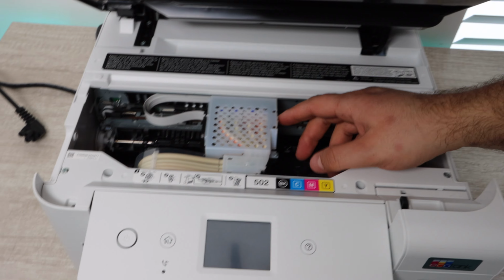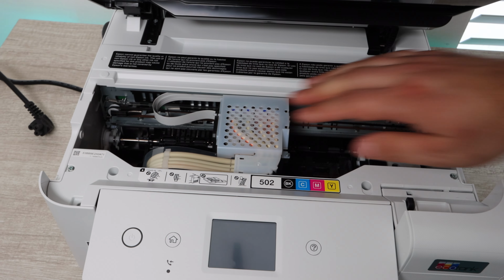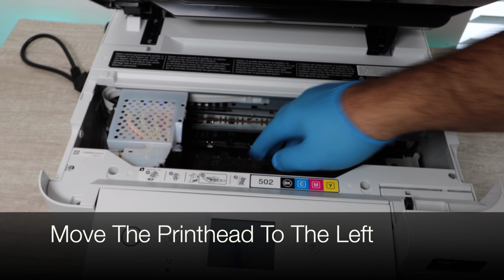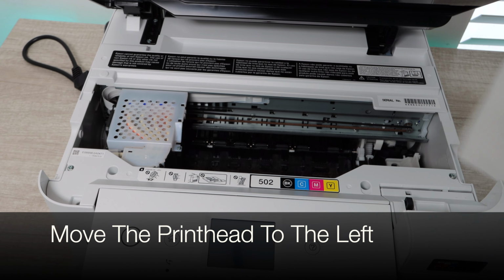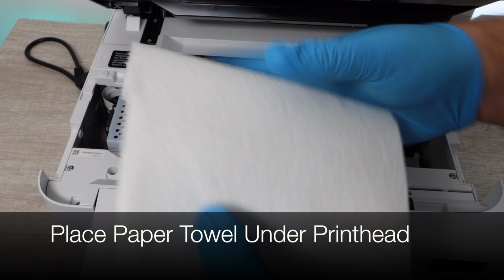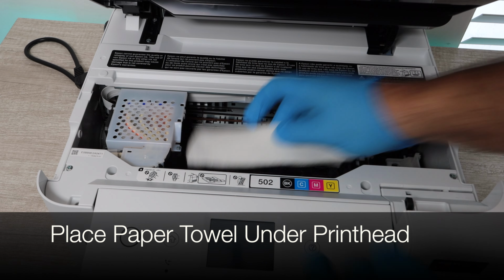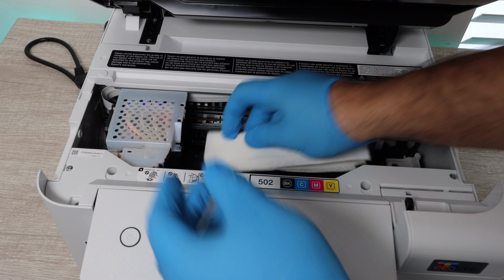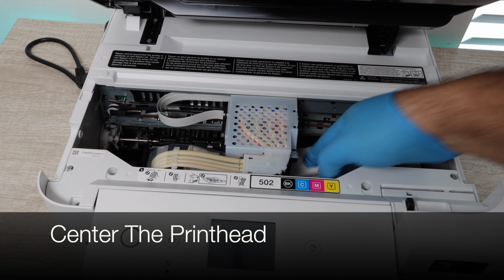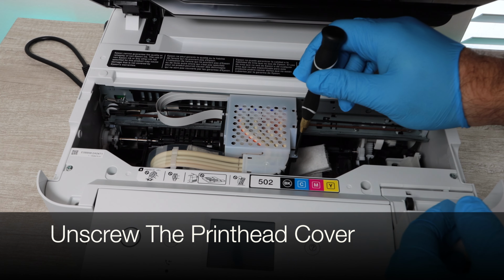Alright, so now that the print head is where we want it and it's able to move left and right, we want to prep it to be able to work on it. So we're going to move the print head to the left, and by moving it to the left, we are able to get the paper towel, fold it up just right so that it fits under the print head, and place it under the print head. How do we place it? We're folding it up, placing it down, and then moving the print head directly over it. We want to have an equal amount of paper towel on either side of the print head sticking out. There will be another reminder for this later on in the video, but for every 10 milliliters of cleaning solution you push through this print head, you're going to want to replace this paper towel.